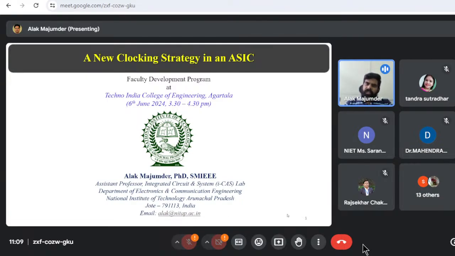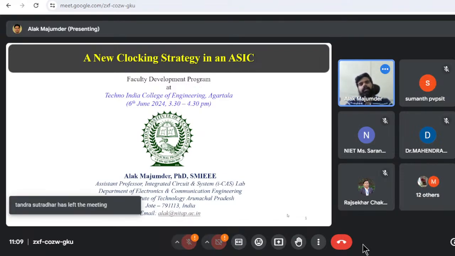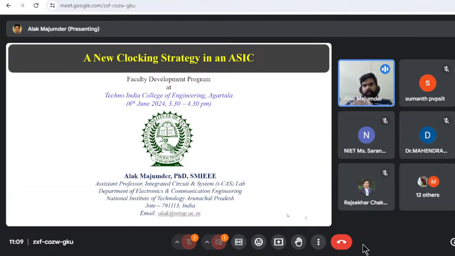Now, the point is the operation can be done by a clock of 100 megahertz or 200 megahertz. The operation can also be done by 2 gigahertz if the design is appropriate. So now we are talking about the difference between running a system at a frequency of 200 megahertz to running a system at a frequency of 2 gigahertz. The difference is huge. The design complexity is also huge, right? So our discussion is related to what will happen if we suddenly hit with a higher frequency. So let's go ahead with the discussion.